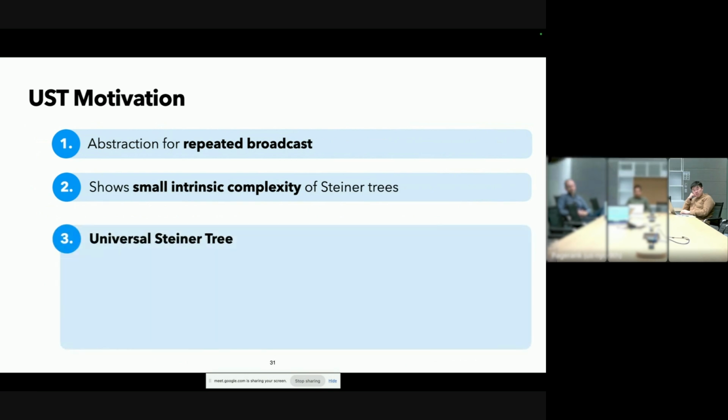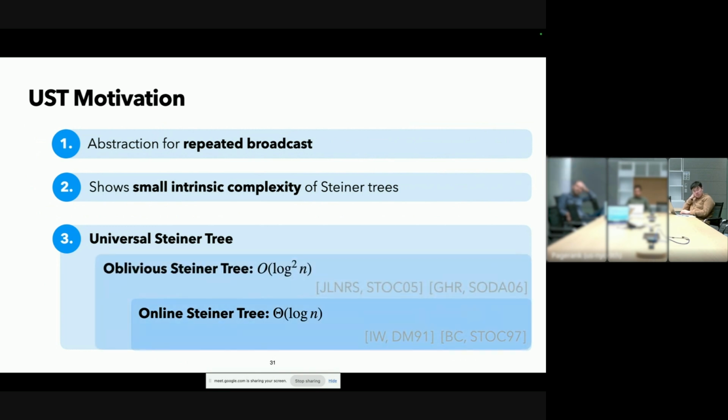And now the last point here is sort of a theory point: universal Steiner trees generalize a lot of other well-studied versions of Steiner tree. There's something called online Steiner tree, where the terminals arrive one at a time and you have to irrevocably decide what edges to add to connect them. Here we know log n approximations, and that's tight, so there are lower bounds of log n. There's some funny generalization of that called oblivious Steiner tree, which again is simpler than universal Steiner trees, which I won't talk about. But if you look at the existing work on this, you'd say, well, we know polylogarithmic bounds for these simpler problems. Maybe we can hope for polylogarithmic bounds for universal Steiner trees.